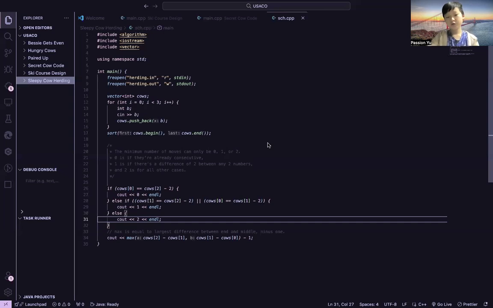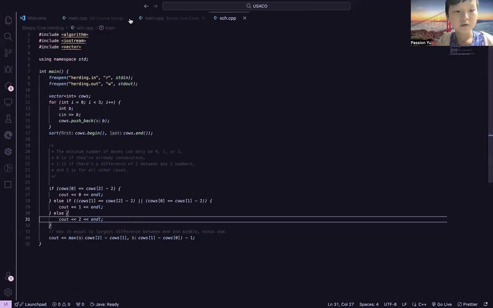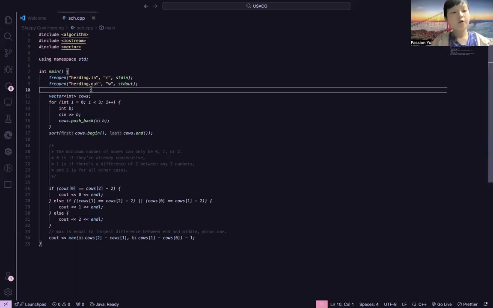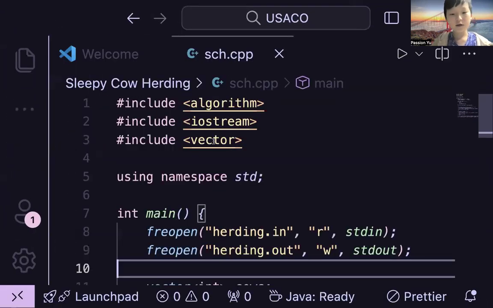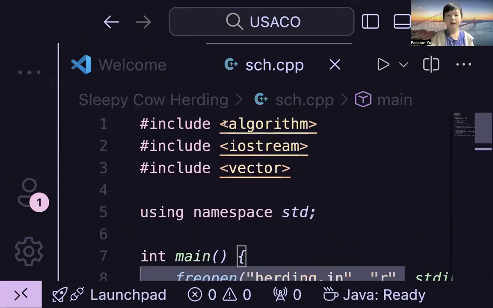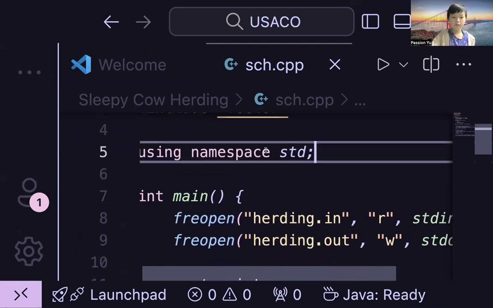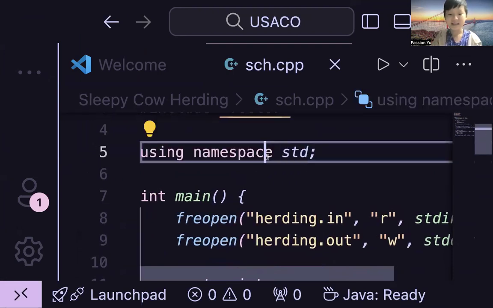Okay, here you see the code. First, we include our headers. We're going to use algorithm, iostream, and vector, and include using namespace std.